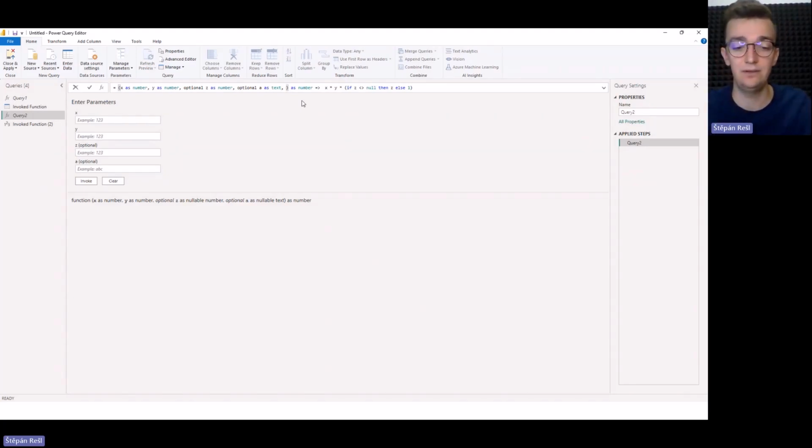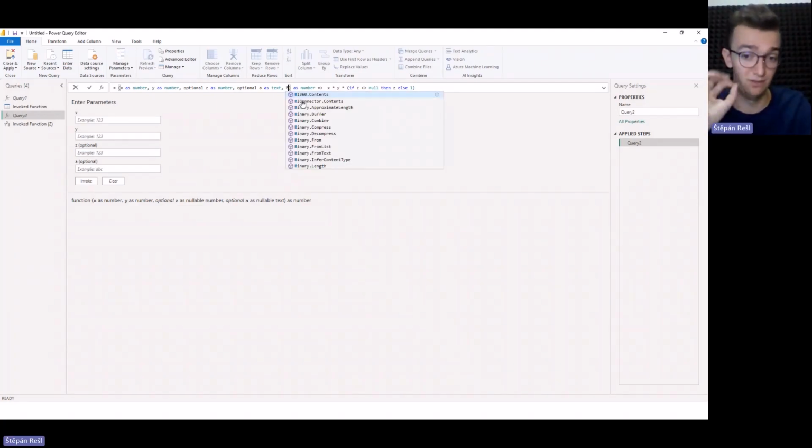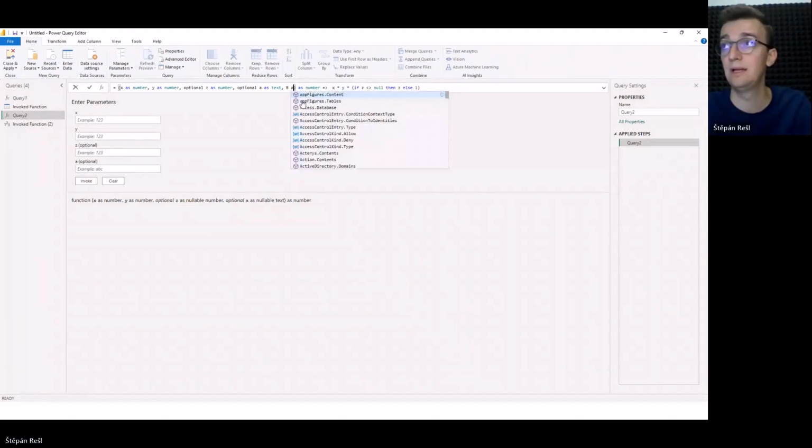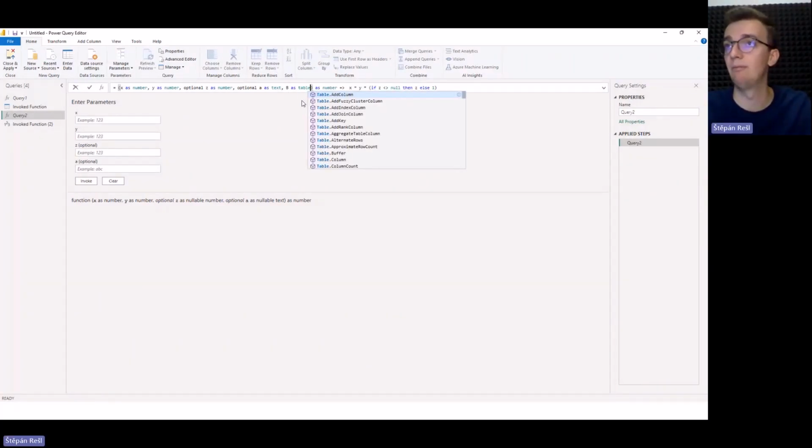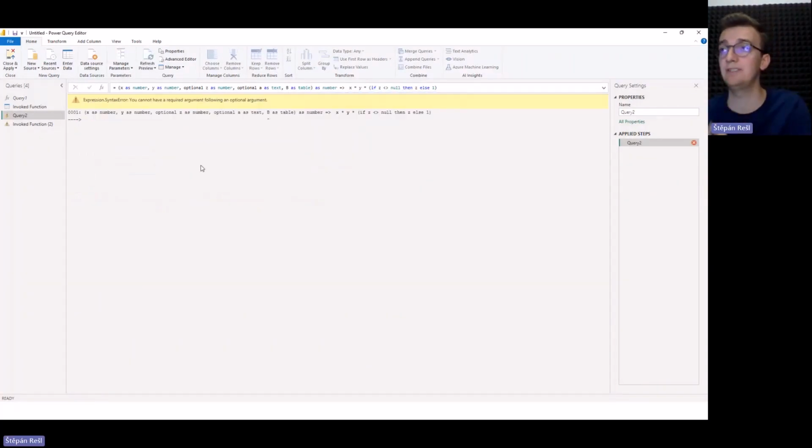So I will use here B as a mandatory one, so no word optional before, as table. And we've received an error because you cannot have a required argument following the optional arguments. Be aware of that every time you're defining optional parameters at the end.